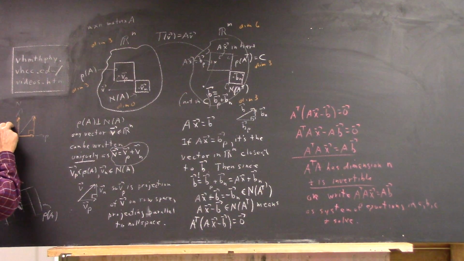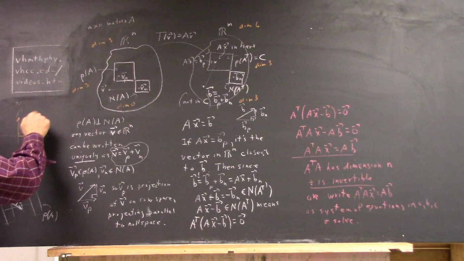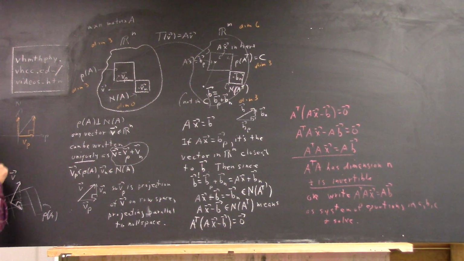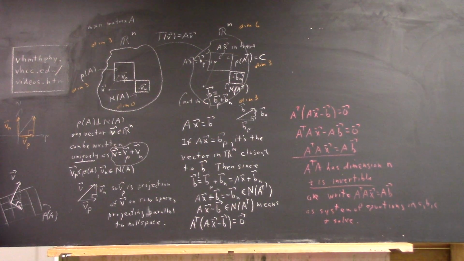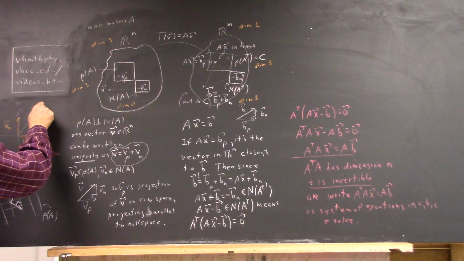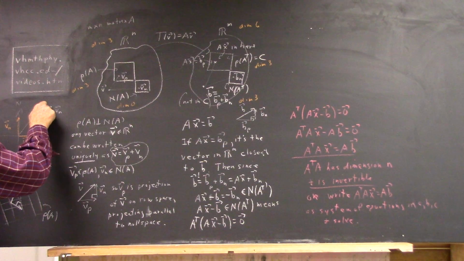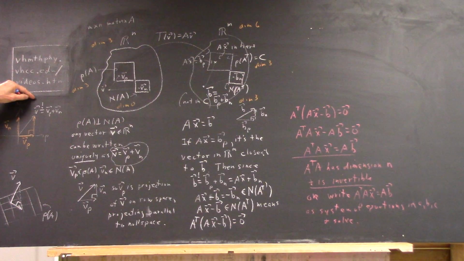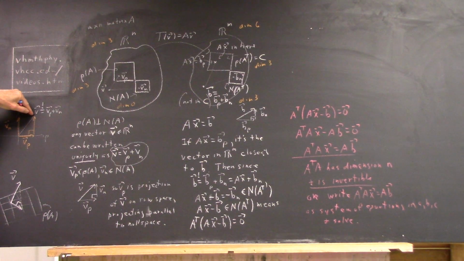Okay, so this vector plus this vector could be expressed in the head to tail picture this way. This would be your v_row, and this would be your v_n, and this would be your vector v equals v_row plus v_n. Not only equals, but equals uniquely. I put an exclamation mark over the equal sign because there is only one v_row and one v_n that add up to this vector. That's very clear if you understand just R^2, and it's very clear how that extends into higher dimensions.